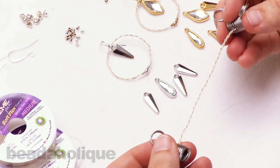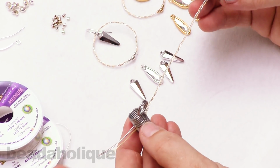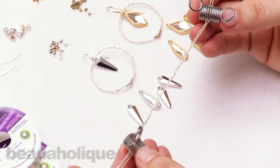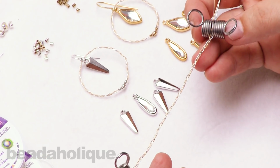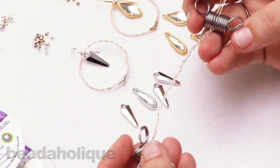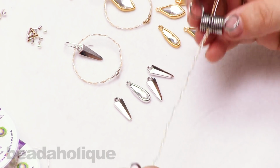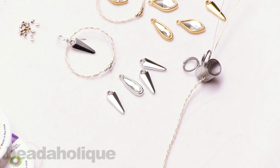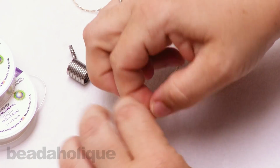So like I said, this is 3.5 inches of braided wire. The wire itself is going to be a little bit longer than that, probably about 6-inch pieces is what I would start with, or you can do it right off the spool, which I often do because that's a great way to make sure you're not wasting any extra wire. So what I'm going to do next is I'm going to go ahead and remove one of these bead stoppers.